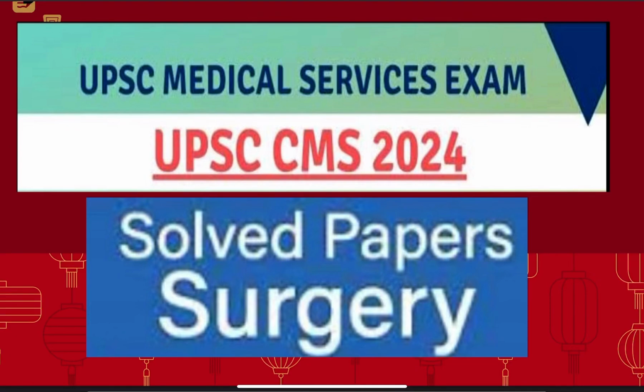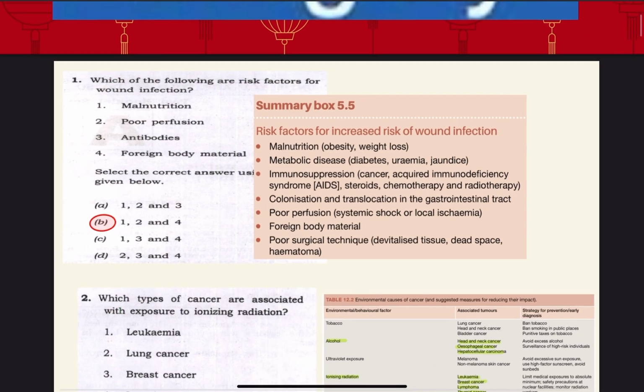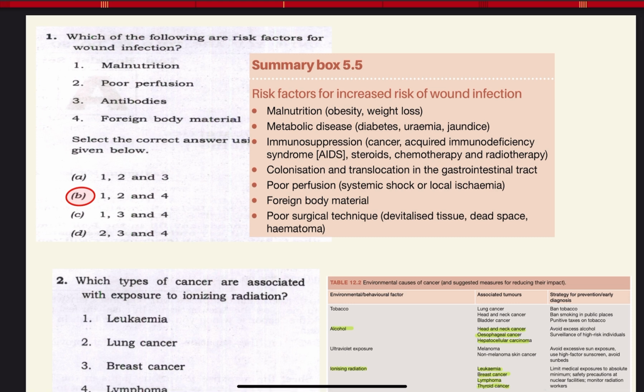Today we'll take up the UPSC Combined Medical Service Examination 2024 surgery questions. I was going through the explanation made on YouTube, and I saw one of the senior faculty committed 3-4 mistakes. He has explained very nicely but committed mistakes. Why? Because he was not going through authentic reference.